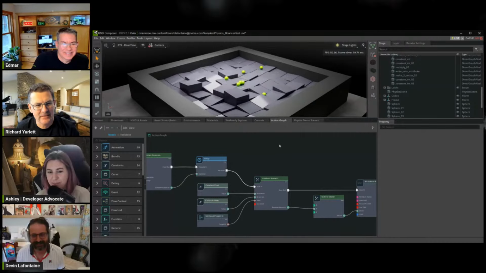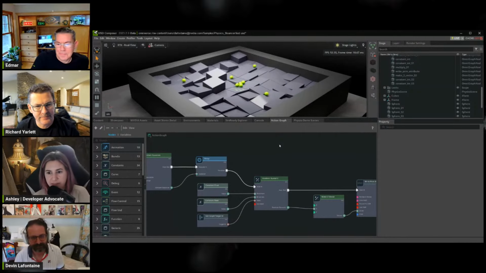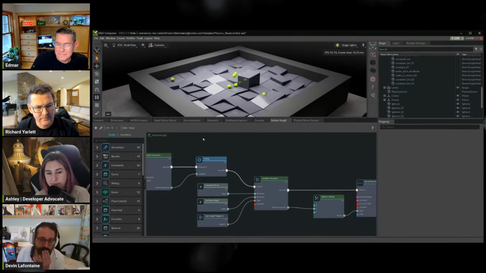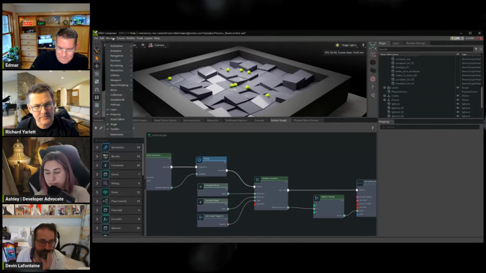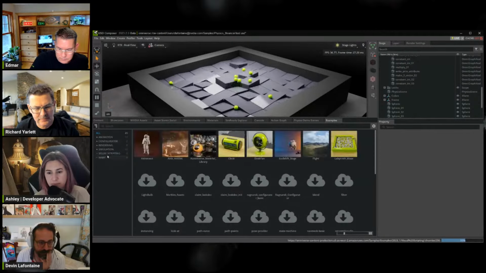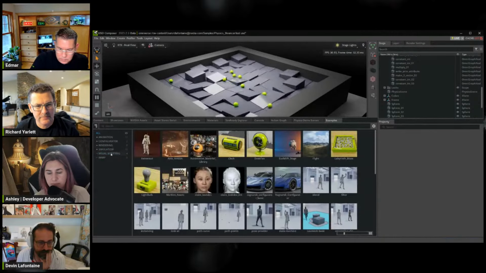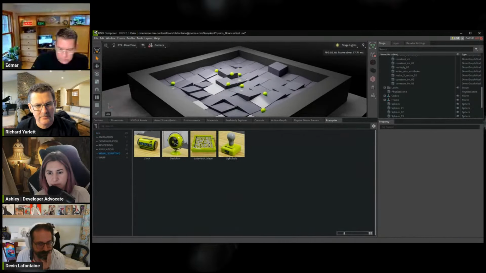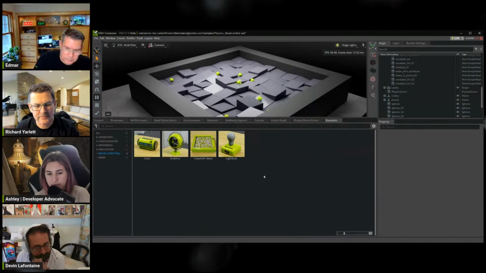But is the public going to be able to play with something like this? Yeah. If you go into the Windows browsers examples, there are some visual scripting examples, which you guys probably have shown in the past. So I was going to add this to that. I'd like to keep adding more.